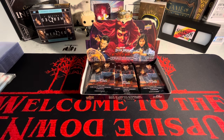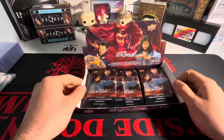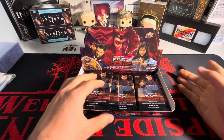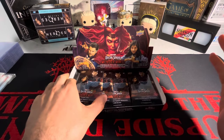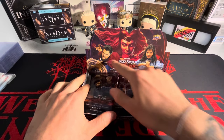Today, going back to the Doctor Strange and the Multiverse of Madness hobby box. Went to the local card shop, wanted a Marvel box, wanted one of the cheaper Marvel boxes, and they had one of these, so I decided to pick one up, open up a couple of these on the channel, throw one of them in the top right-hand corner. Go check that out. But yeah, looking for her autograph or his autograph.